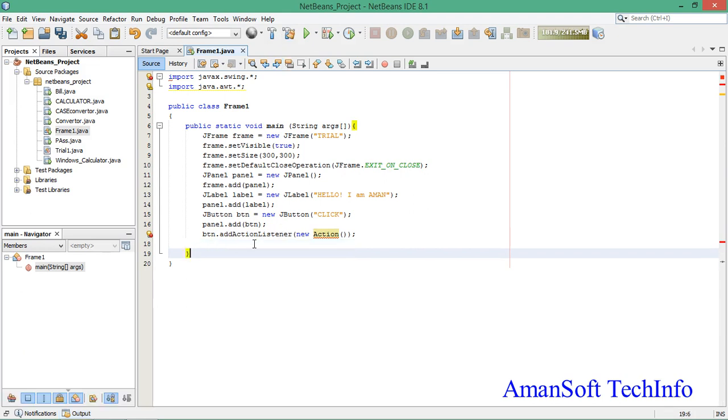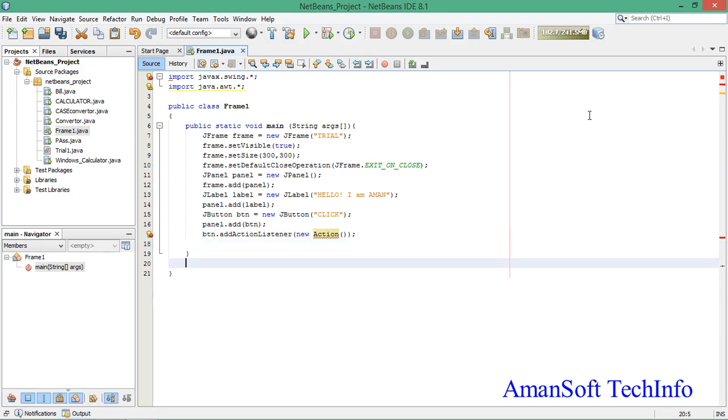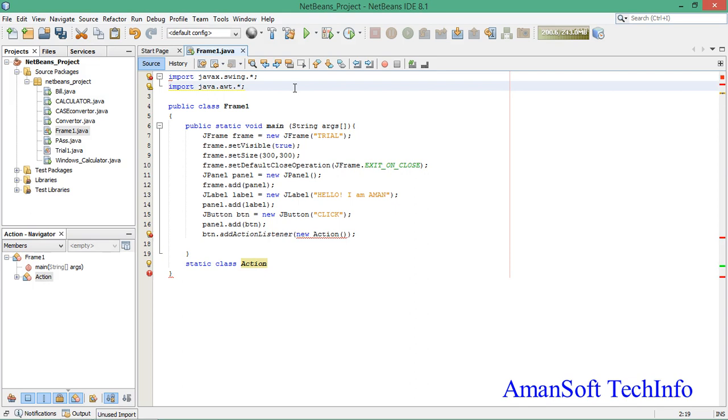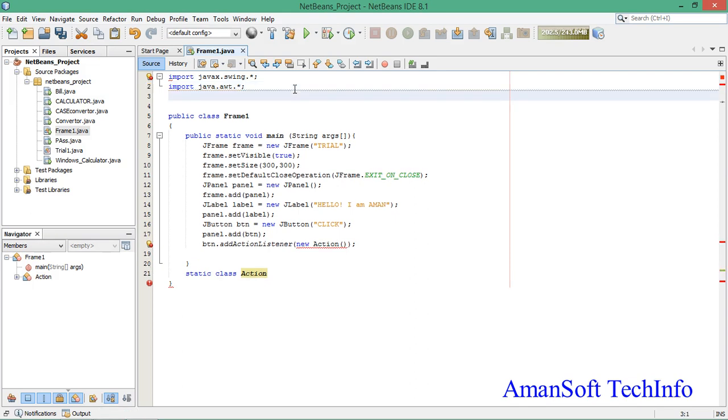Now I have to introduce a subclass in this, which will be the action listener. So the format is static class Action. Okay, so before you introduce the action listener in this, you have to import another file.